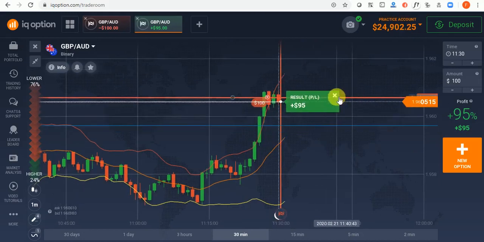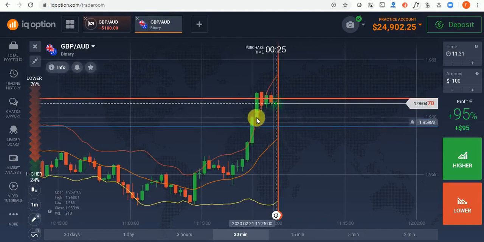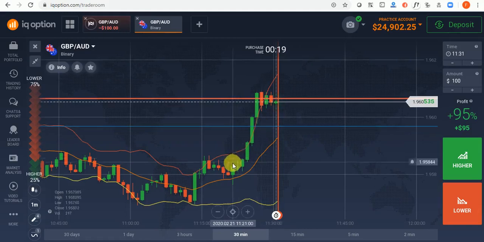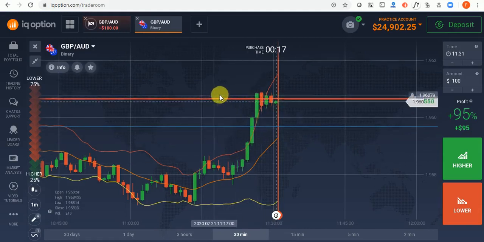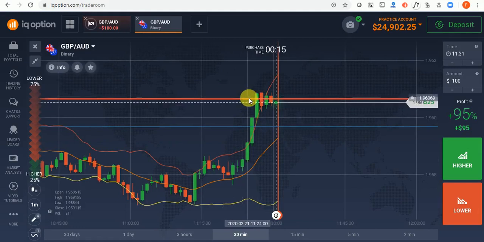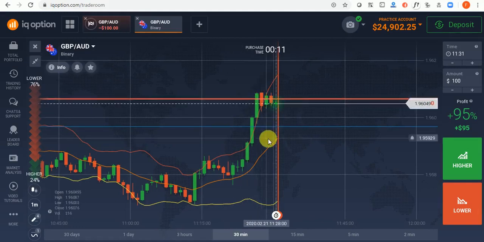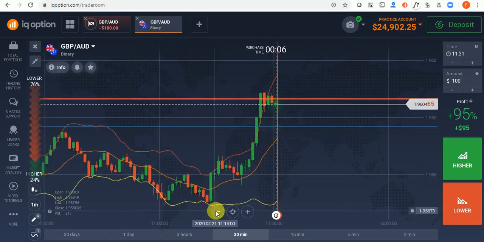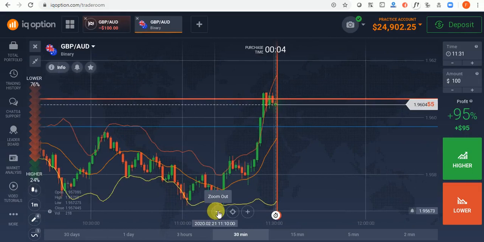Okay, so we won this trade, even though it was by a whisker, but we lost this. Basically, we lost this because we were already in a trend. But look at what happened when it got to the major resistance line. There was a reaction, and after 3 minutes, the trade won. So the stronger the line, the surer the trades are.